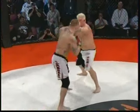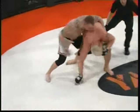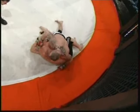Yeah, let's look across the ring at this young man, just sitting there calmly. What a right hand that was. Yeah, it was, and it's going to be followed up by another one right there. And with your head turning to the side, you're really defenseless. You're not even facing forward.